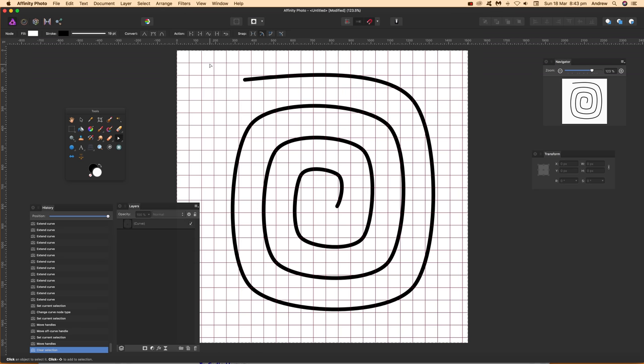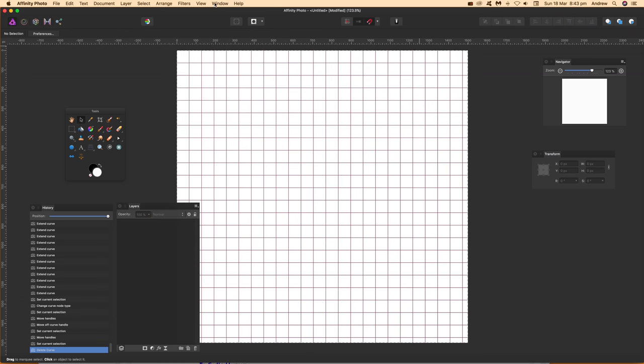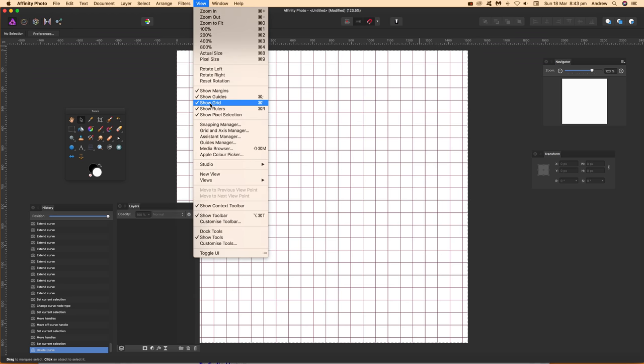So now, first thing to do, I'm just going to get rid of that because I don't want it there. Now, you can see I've got the grid. That's just a quick way of showing it, so you can say show grid, and there's the grid and axis manager if you want to manipulate the grid in a particular way. There's a number of options.